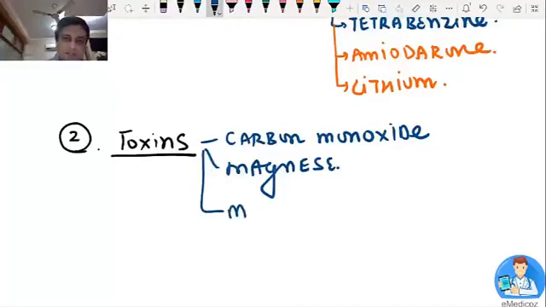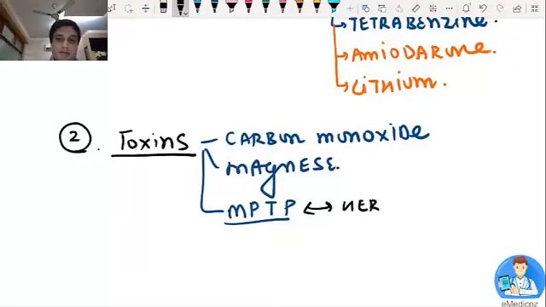Another toxin, I'm just writing the abbreviation, need not go into the full form of it. The name is MPTP. MPTP toxin is commonly developing in one group of people who are known as heroin addicts, people who abuse the drug heroin and get addicted to it. They found that in the long run they're exposed to this toxin developing from their MPTP, and exposure to MPTP is going to cause all these problems.